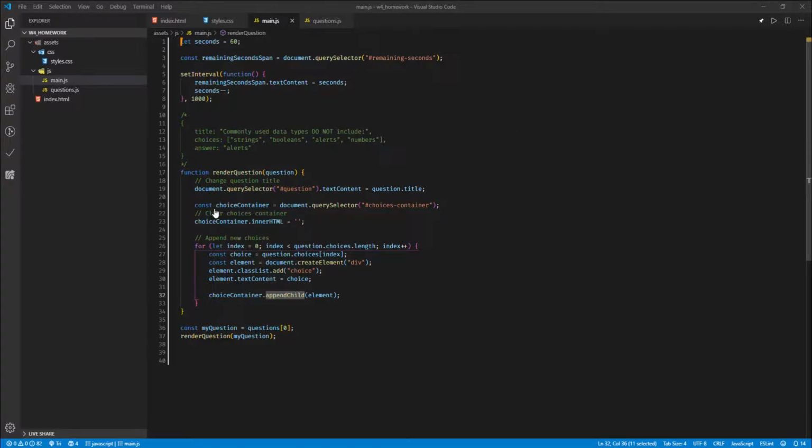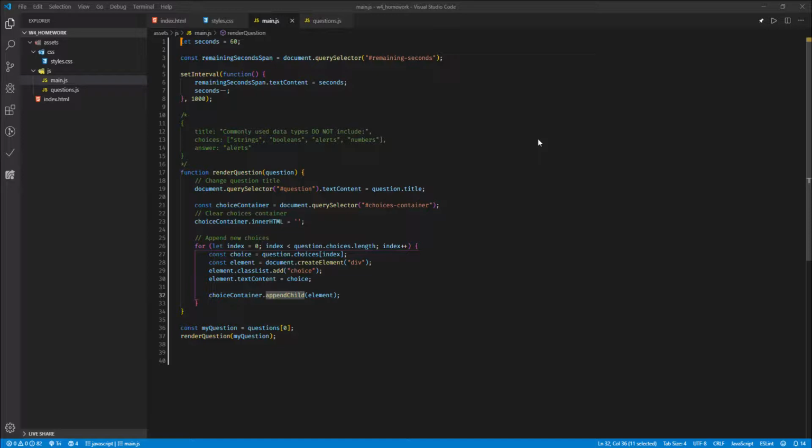Remember that because we render this programmatically, we want to add an event listener to a click event, but not on this element, because we render it after the first run.